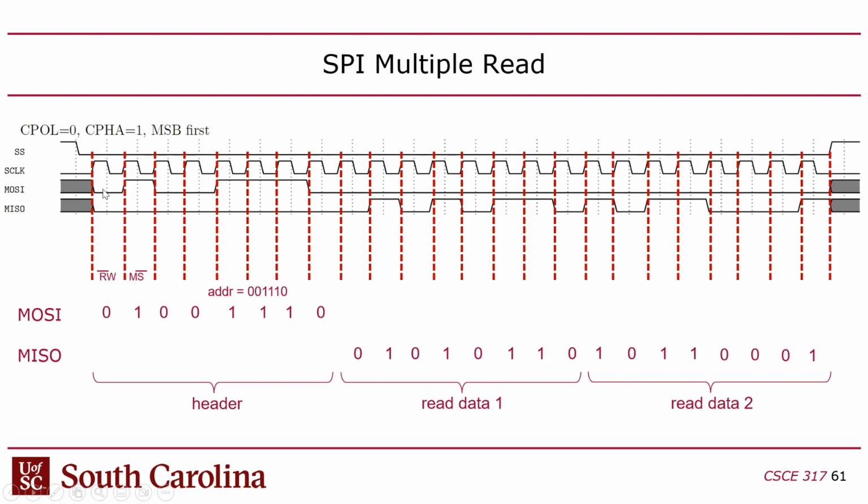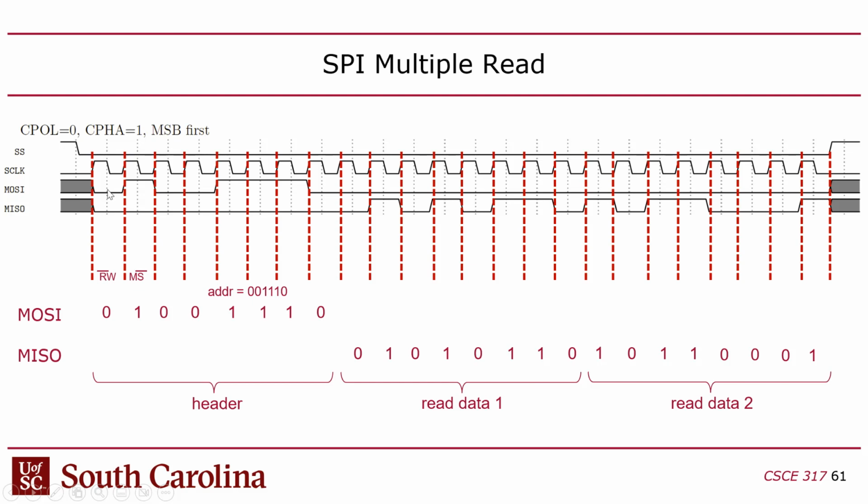So in this case, the first bit of the first byte being sent from master to slave determines whether it's read or write. The second bit is multiple or single, and then the next 6 bits that are remaining in that 8-bit exchange are the address. The way we've defined that second bit, the single or multiple bit, is 1 for multiple, 0 for single. And so we've set it to 1, which means multiple. And in this case, we read 2 bytes, right?